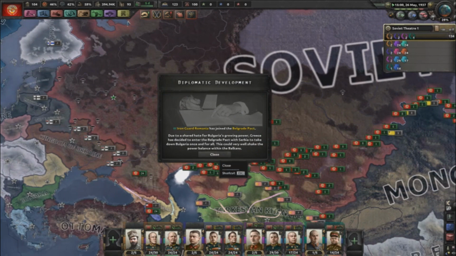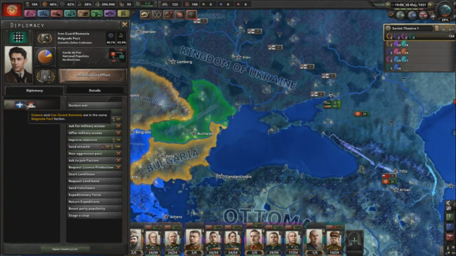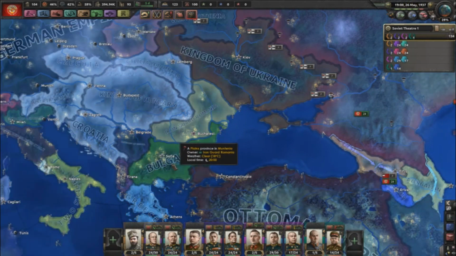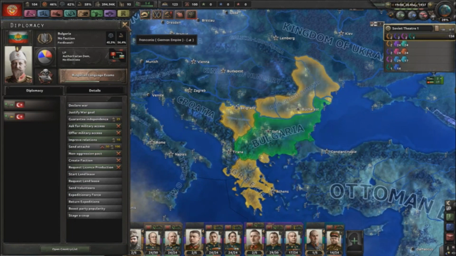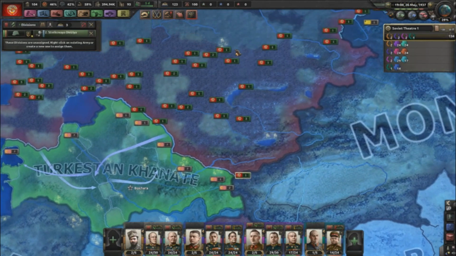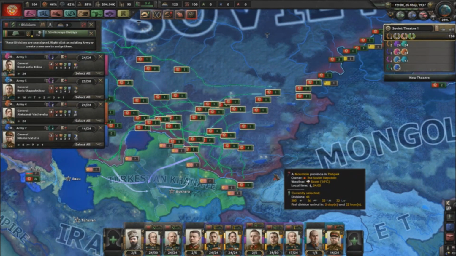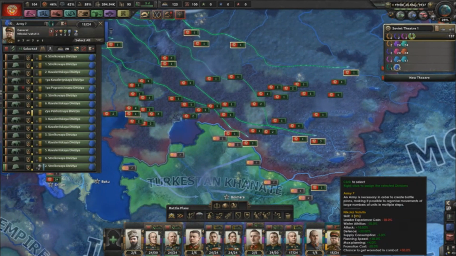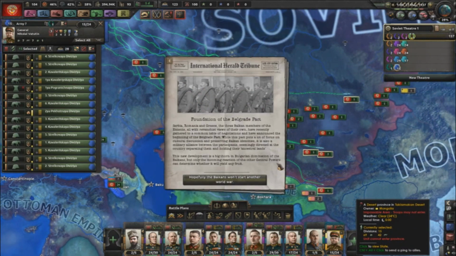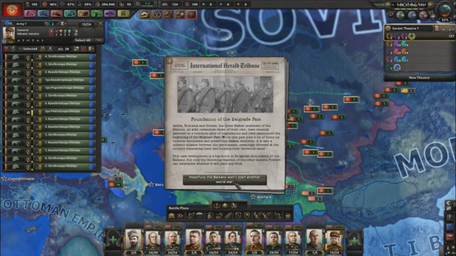Iron Guard Romania has joined the Belgrade Pact. What does that include? Greece, Serbia, and Iron Guard Romania. Going to be attacking either Bulgaria or Austria-Hungary, apparently. Okay, the Alash Order is Soviet. We get some stability for that.